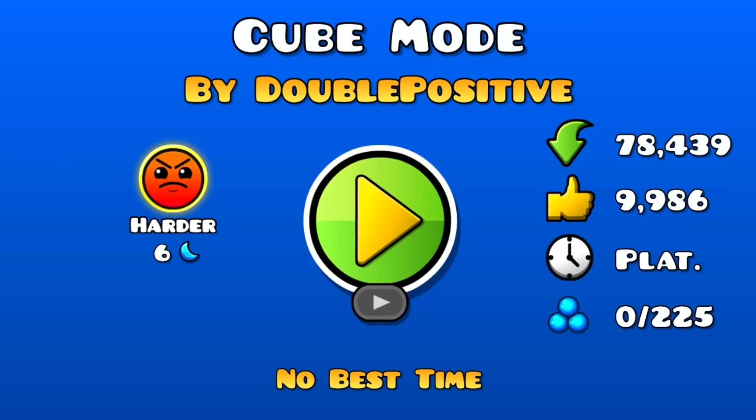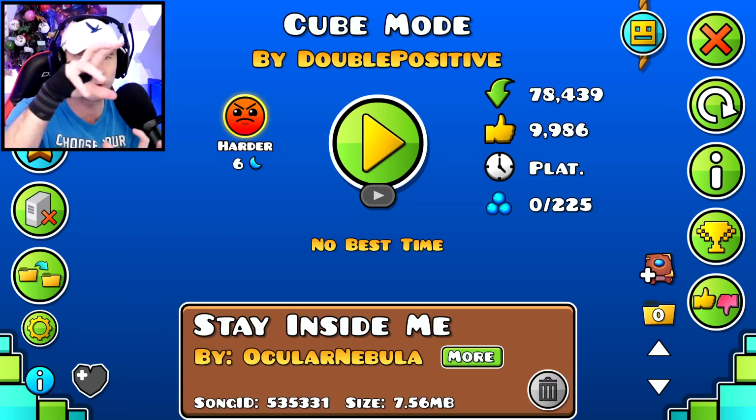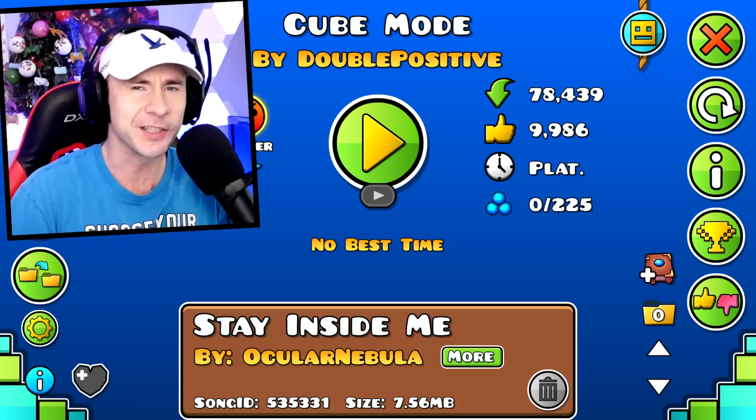Now there's this level called Cube Mode by Double Positive. And this level looks very similar to the Polargeist 3D we just played, except it's a platformer level and we have to traverse through some obstacles. You'll see. It's pretty cool.